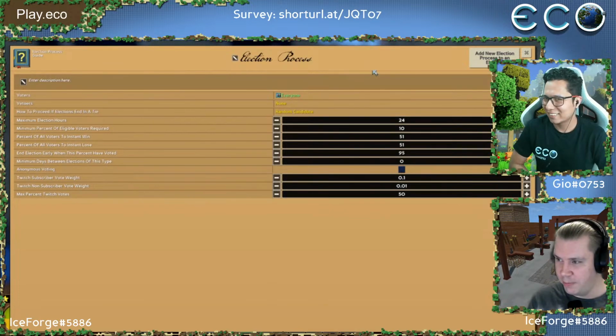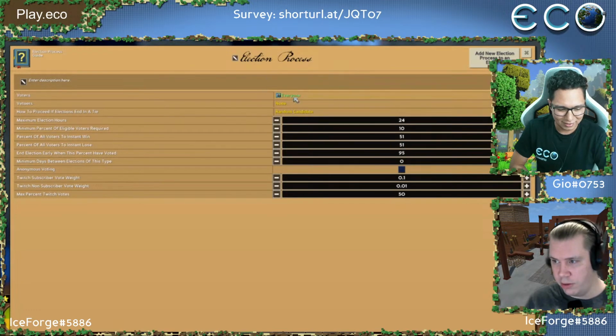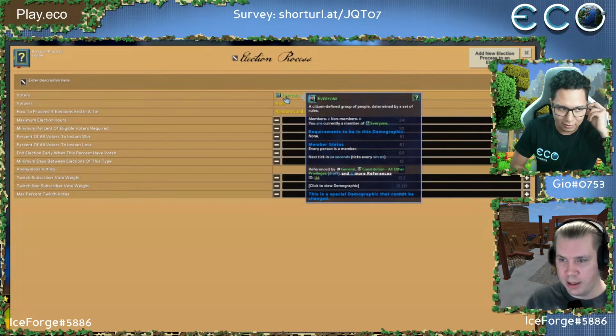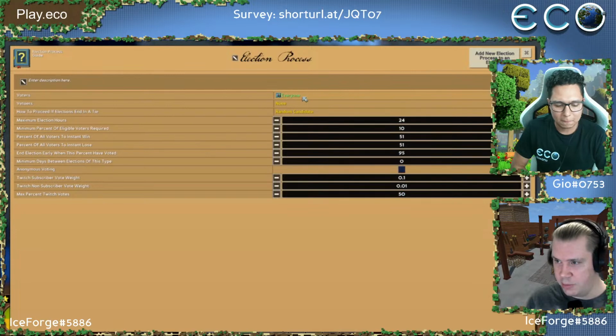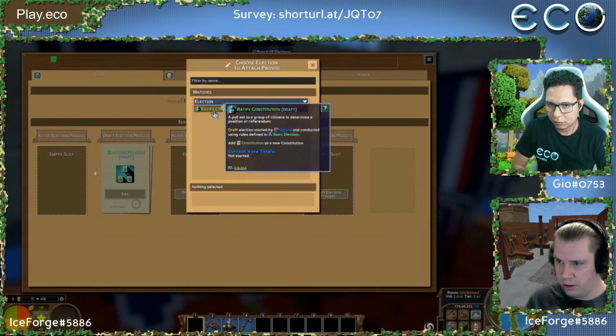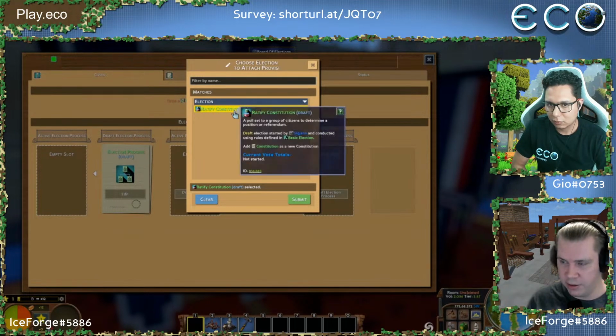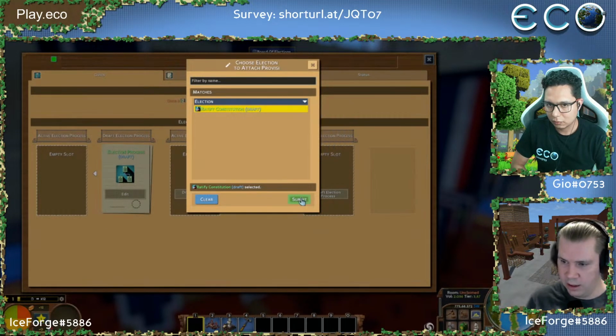Yeah. So now that we've changed the parameter we wanted to change, we wanted to make sure that everyone has a say in anything that's being proposed here. We'll add this process and we'll include that inside the Ratify Constitution. Now this will allow us to bundle it into the same election.